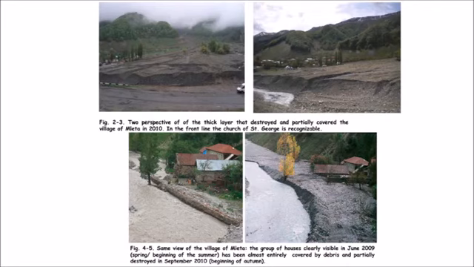The lower pictures represent the same subject, which is a farm, taken at a distance of 1 year. The one on the left has been taken by a colleague of mine in June 2009, and the one on the right has been taken by the end of September 2010. The house with the white roof has been completely destroyed. It doesn't exist anymore. The other one has been covered by the sediments, and the other houses reported some damage. The riverbed itself changed completely. So the environment changed quite a lot within 1 year. It's quite dynamic.